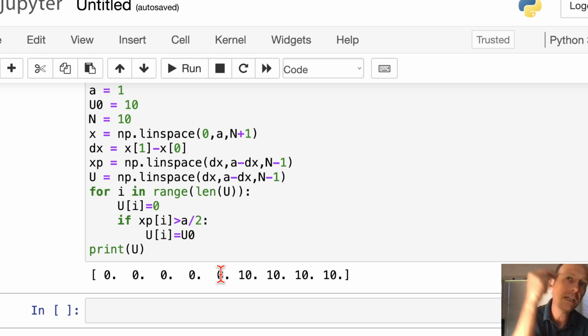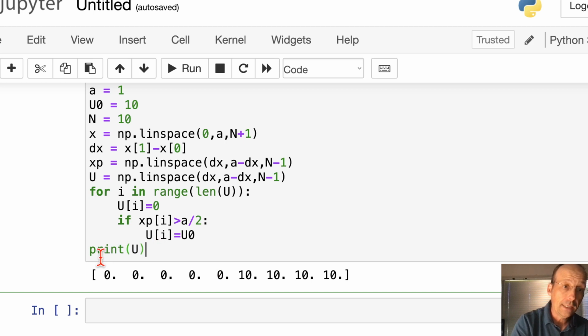There is a function in numpy that can make these step functions. It's called the Heaviside function. But I always forget how it works, and I like making it my way. So I'm going to do it this way. And if you want to use the Heaviside function, you can do that. Okay, so now I have my x's, I have my plotting x's, I have my u's. I need to make my Hamiltonian function. So let's make the Hamiltonian function down here.